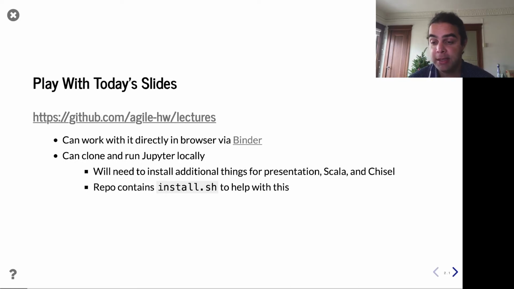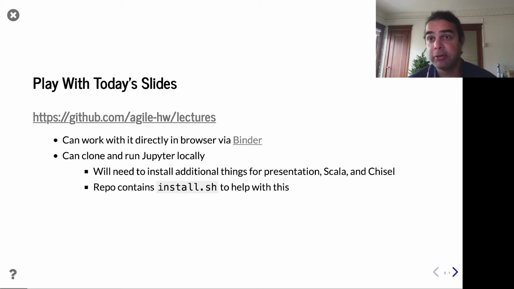As you saw on the Slack channel I put out this morning, all of our lecture slides are available as Jupyter notebooks since they're all posted on GitHub. So you can go ahead and clone those yourself and play with them while we're talking. Additionally, I recommend for today especially to find that link in the README for Binder. That's a cloud service that can host these notebooks for you, so you don't need to install anything. You can just click that. It takes about a minute for it to launch that instance for you, and then you can run it there in your browser without even installing anything. That'll be great. You can play with the code while I'm talking and do your own tweaks and see what makes sense, what doesn't make sense.